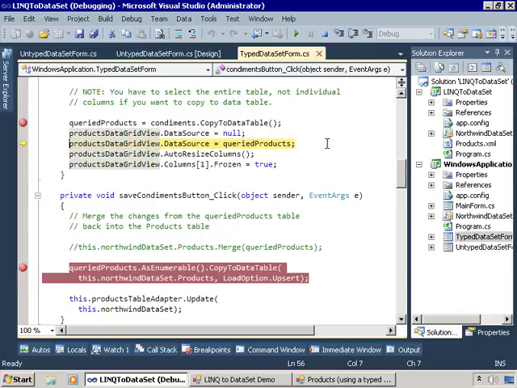This line where I set the data source to null, I added that because I found that if I went back and forth from beverages to condiments and back again, the data didn't always display properly in the grid. So I'm going to clear out the data source and then set it to queried products. Then auto resize the columns and freeze column 2.